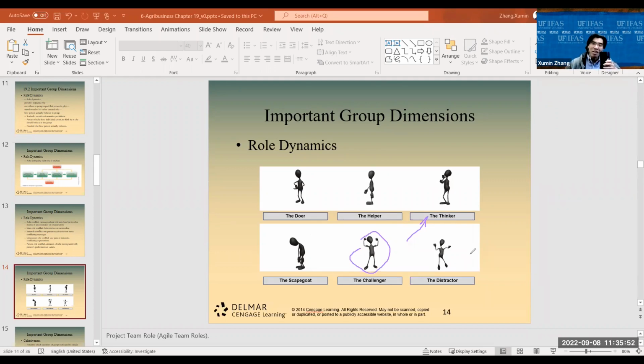And then the last one is the destructor. I call this lubricant. The whole team needs this one. Make others happy, exciting. He got a good relationship with all of the team members. He or she is trying to excite everyone, right? Very active, not really doing any specific job, but you need someone that distractible.